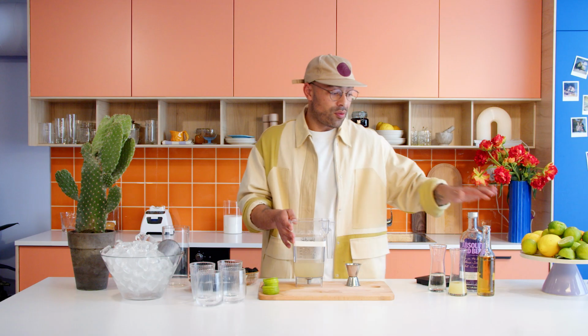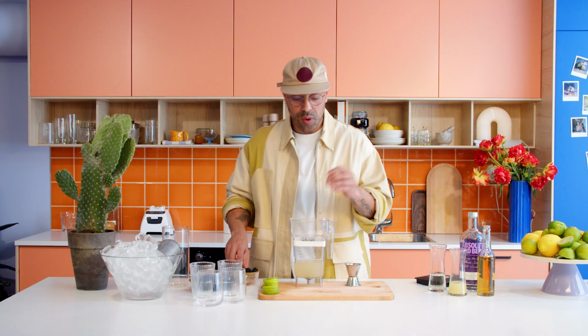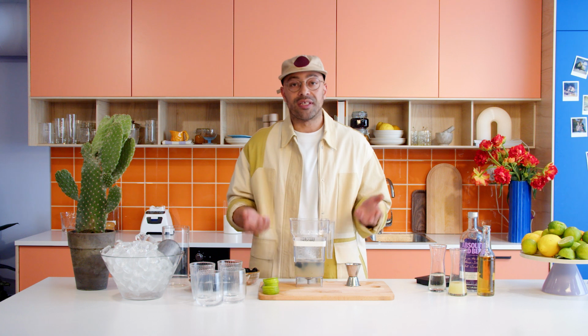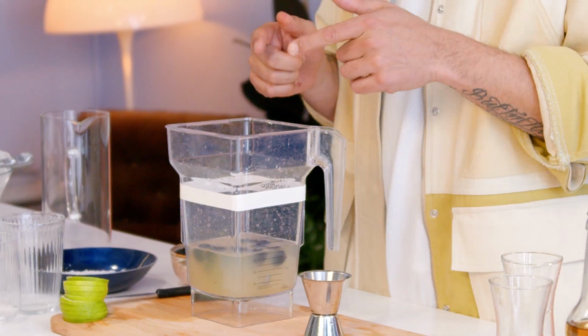You could even switch out the Wild Berri, add tequila, now you're making margaritas. Wild Berri being purple, I want to add a little bit of color to this, so I'm gonna add 1, 2, 3, 4, 5, 6, 7, 8. 2 blackberries per drink, no more, no less. We don't need to add any extra flavor from the blackberries because Absolut Wild Berri is packed full of multiple berry flavors. But now we've got to blend it.